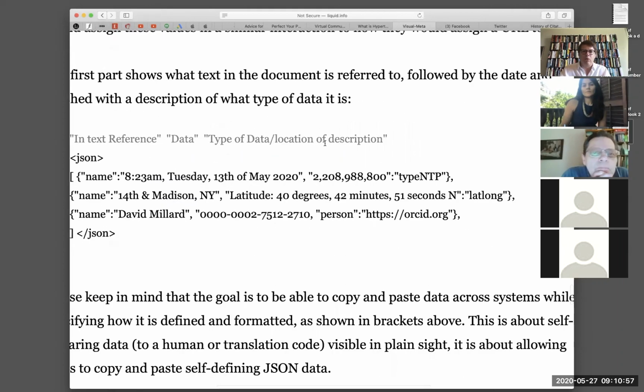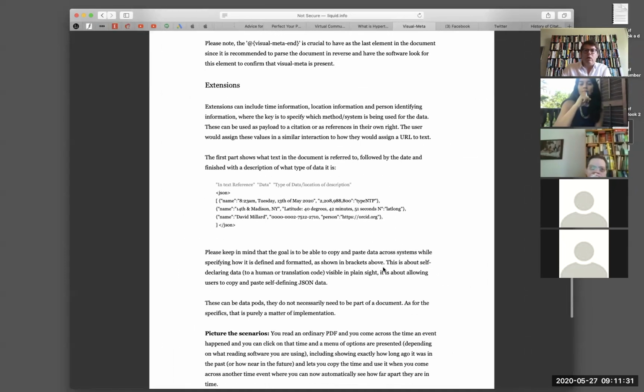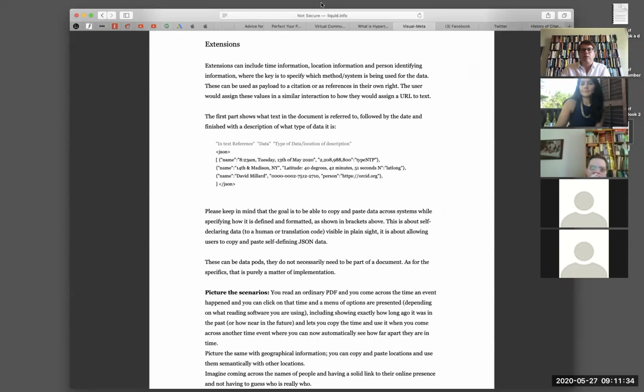We can do the same for location, and we can do the same for people. Dave Millard is actually this code if you use the ORCID ID system. And all of this doesn't have to be hidden. The problem with HTML and things like that, when you just view HTML presented, everything is hidden. But if you do it this way, then nothing is hidden. It's always in the back, always available for whatever parsing can be done. So that's a cool new extension, and the opportunities for data to be allowed to say what it is I think is just absolutely massive.